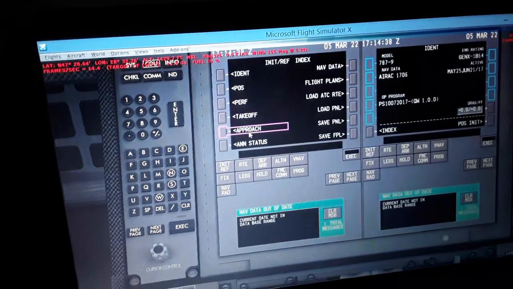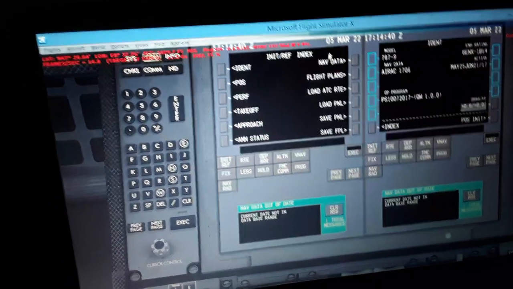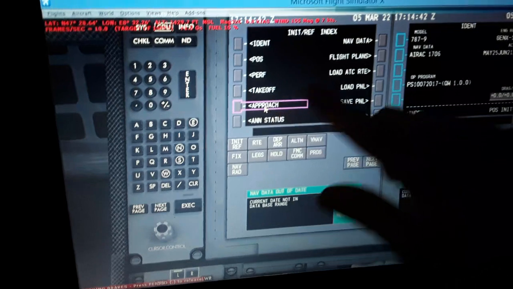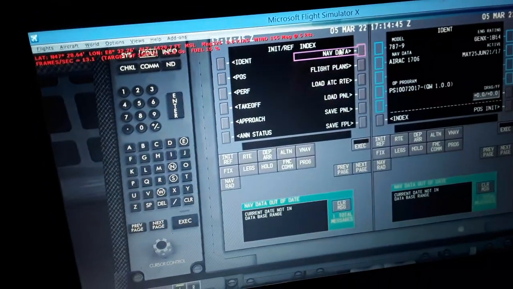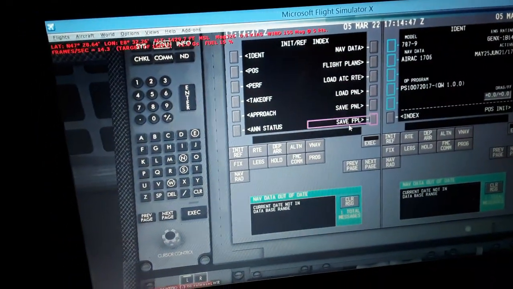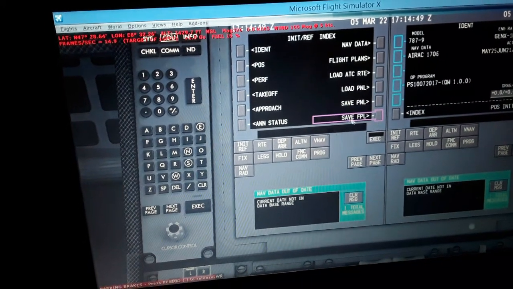So we can select here identity, position, performance, takeoff, annunciate status, approach, navigation data, flight plans, load air traffic control, route plan, load plan, save flight plan.